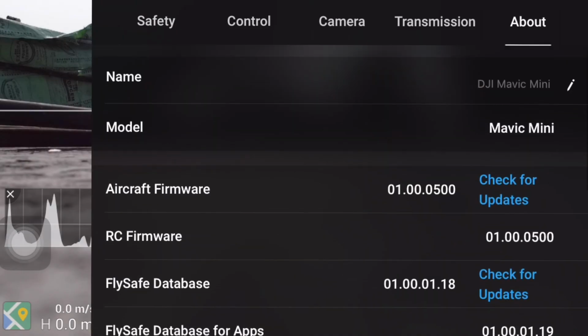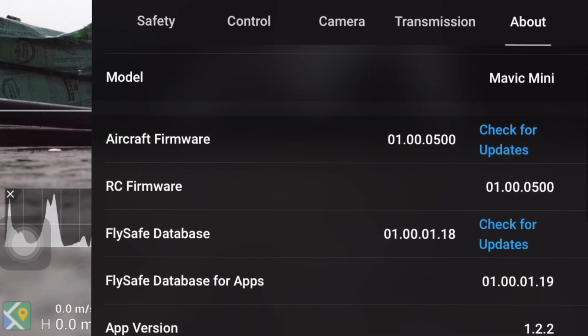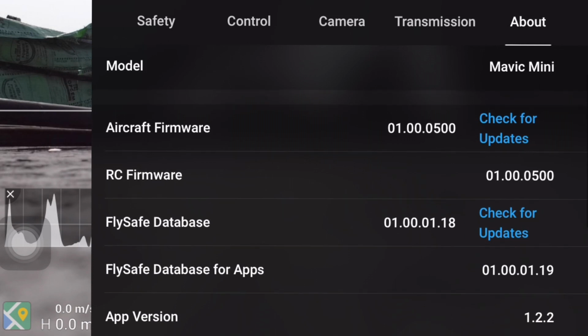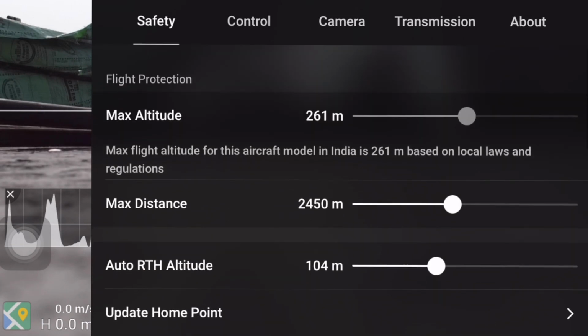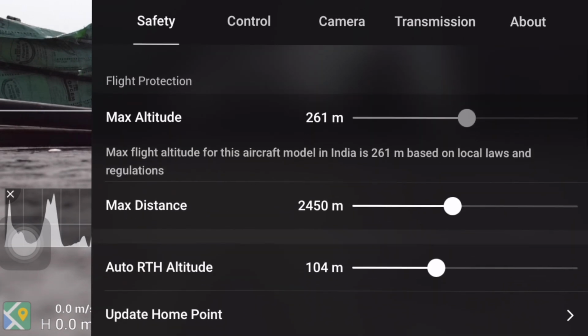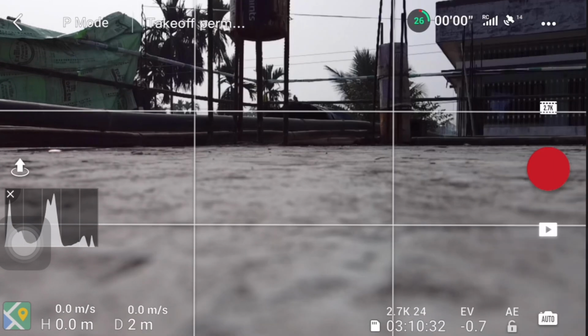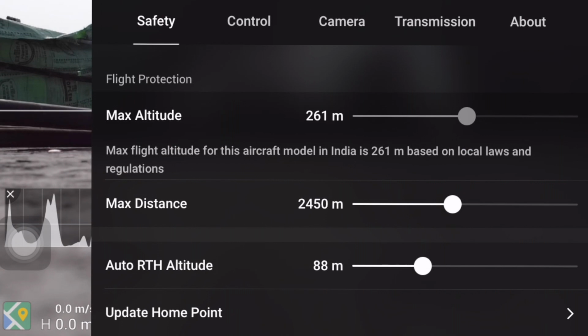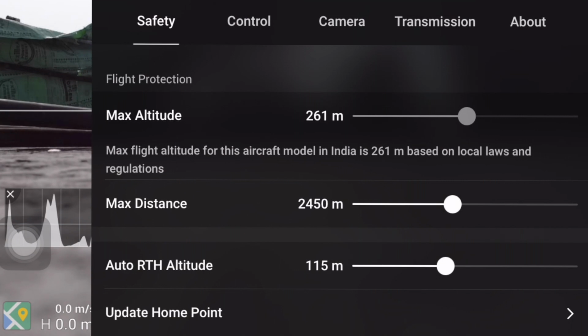And now we will do some test flights and see whether we can fly our drone over 15 meters limit after performing all the steps. Here I am just checking all the settings on my app, which is version 1.2.2 on my iPhone, before taking off. After you are happy with all the settings on the app, you can take off. You can either use the takeoff icon from the app or by using the controller key combinations.